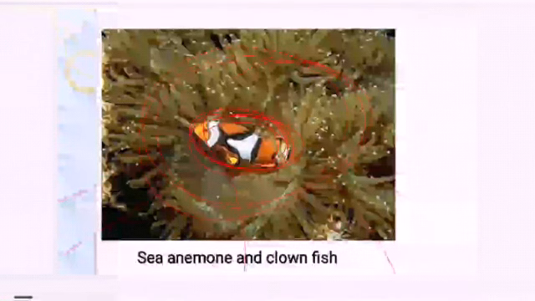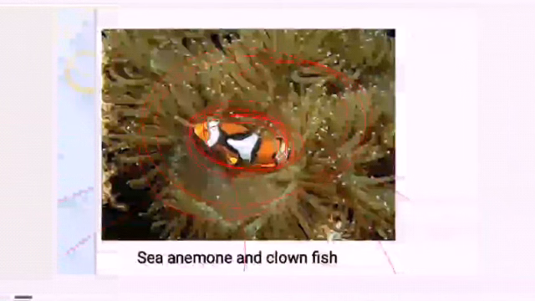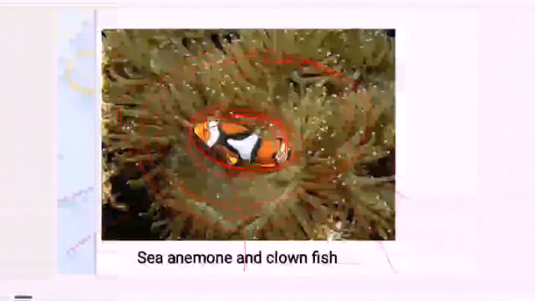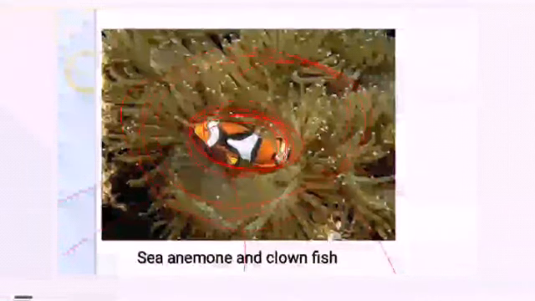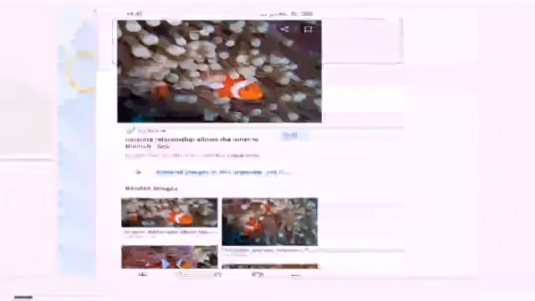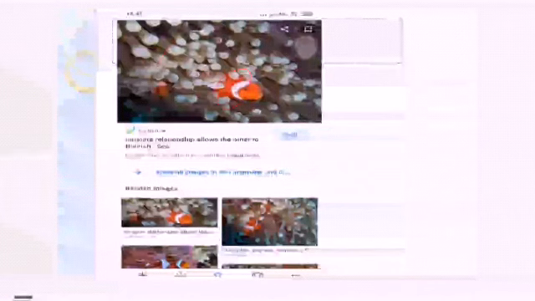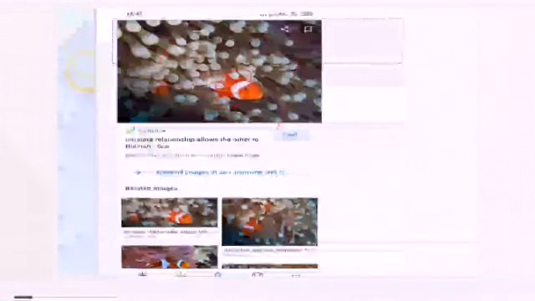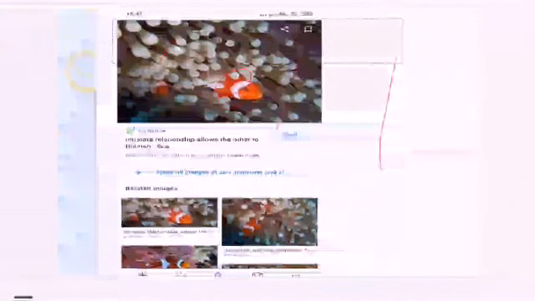Okay, so like that the clownfish is benefited, but the sea anemone is not benefited, and the clownfish is not harmed by the sea anemone. That is the interaction between them. So you can find that is an example for what? Commensalism. You can find the clownfish is here, isn't it? And these are the sea anemones. Inside they go and stay so that they are not attacked by the predators. Again, this is an example for what? Commensalism, in which the clownfish is benefited and the sea anemone is neither benefited nor harmed.